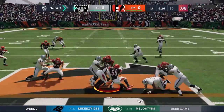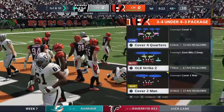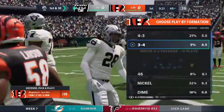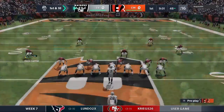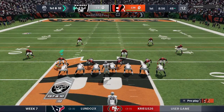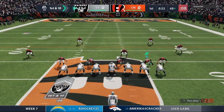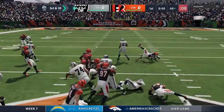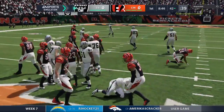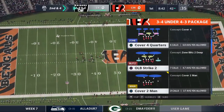Trying to run forward with Jacobs. And he gets it down to the 48, enough for the first. Jacobs, 2 yards and able to get the first down in the process. Defense had a chance to get off the field here in the opening drive, couldn't do it. I know that we go into these meetings with coaches, and sometimes maybe we can get a little bit numb because they're always going to talk about how important 3rd down is, aren't they? Offense and defense. In this case, one capitalized, and the other, as you said, had a chance to get off the field and didn't get it done.